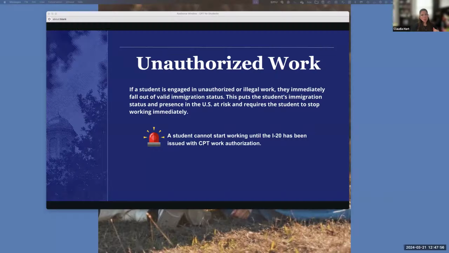Many times, some of the situations we have encountered in the past are students that didn't wait to get the I-20 and decided to go to orientation or go to a training for a day or two. That right there would be constituted as unauthorized work, which, if there's anything you remember today, is that unauthorized employment is the most serious violation for an international student, and that really results in a termination of your F1 status, which has other serious ramifications. So please, please, please don't do that. Don't work unauthorized. And if you have questions, come and see us.